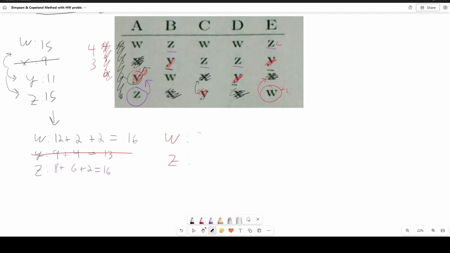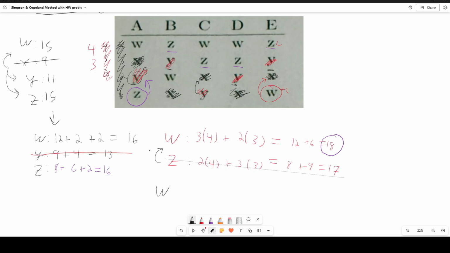So for W, we have 3 first place that are each worth 4 points, plus 2, because 3 plus 2 is 5, times 3. Now for Z, we have 2 that are in first place, plus 4, plus the remaining 3 that are going to be worth 3. These respectively equal 12 plus 6, which is 18, and that equals 8 plus 9, which is 17. And we can see that W is the winner because it has the most votes. And if we were to go on to the next step to get our 50%, we would eliminate Z, and all these votes would be redistributed into W, and W would have over 50%.